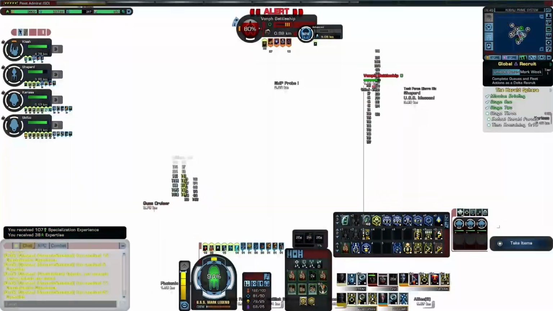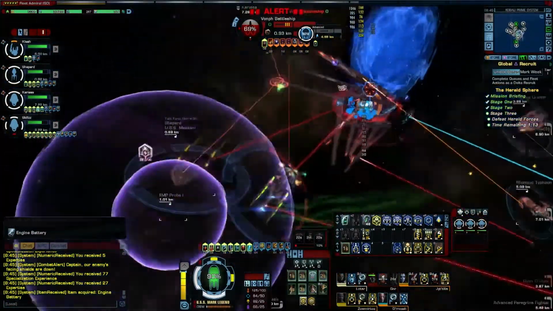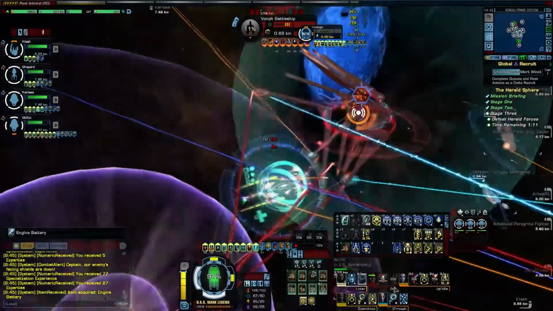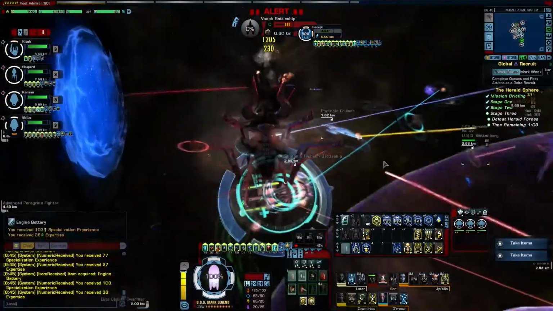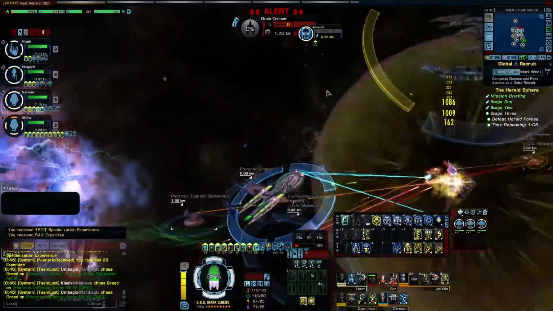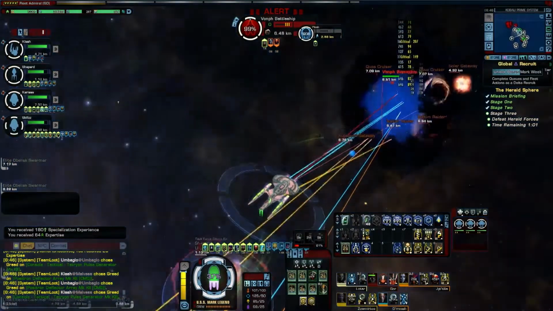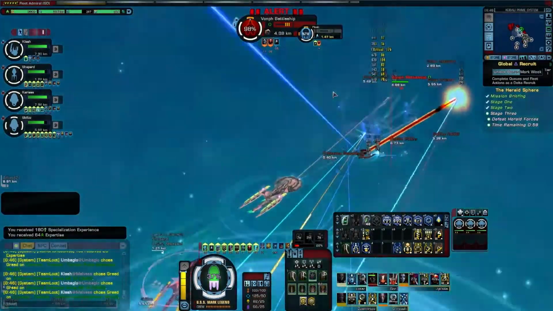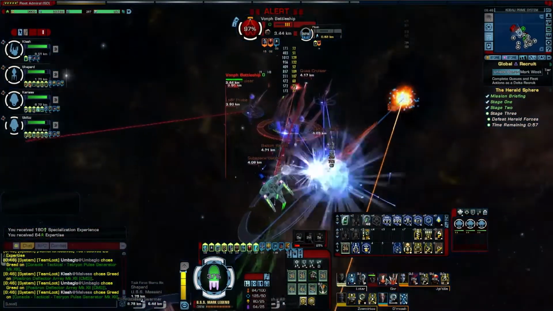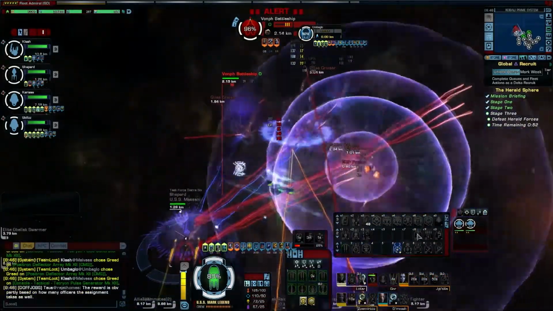So after this, we find our dreadnought. How did you know? Because these things usually have bosses. So once we end this phase, we still got another minute, so we'll worry about that in a moment. But once this ends, there will be one more phase after this, because this is not the boss wave.